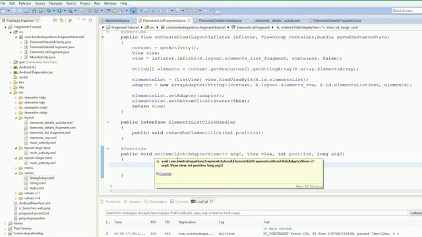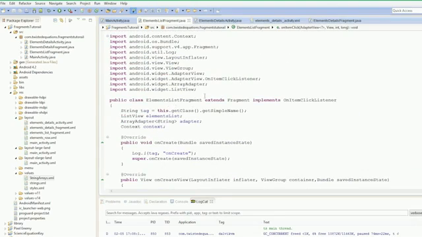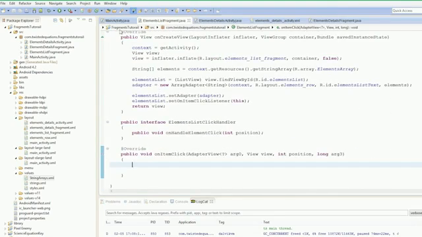Because if we didn't have this method, we would have to create 118 fragments. But what we're actually going to do is create one fragment, pass it a value of whichever item is clicked, and then use that to pull the information back out. So it's a much simpler way, and it saves you a lot of hassle. And let's face it, no one wants to write 118 fragments. So we've got all this ready. What we need to do now is call the method from the main activity.